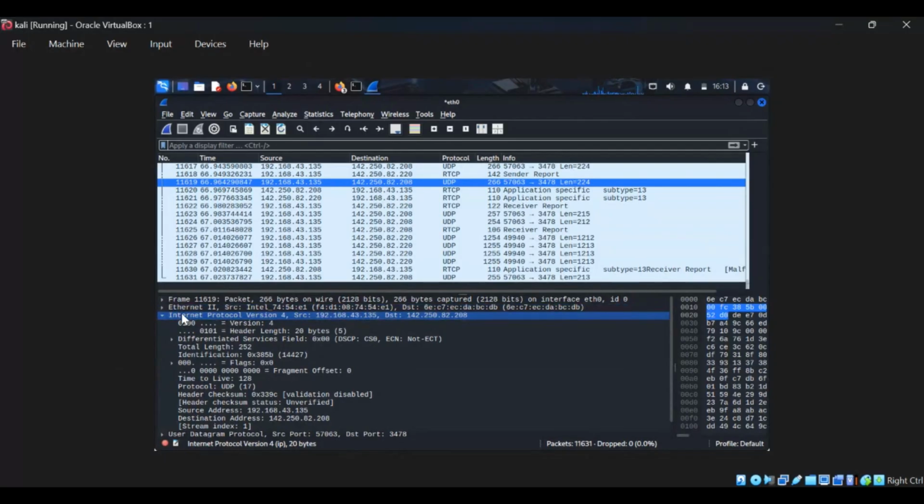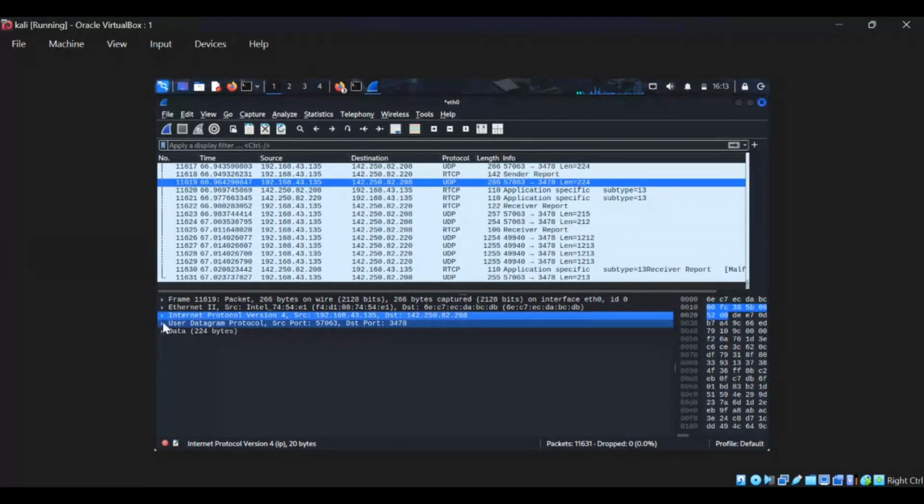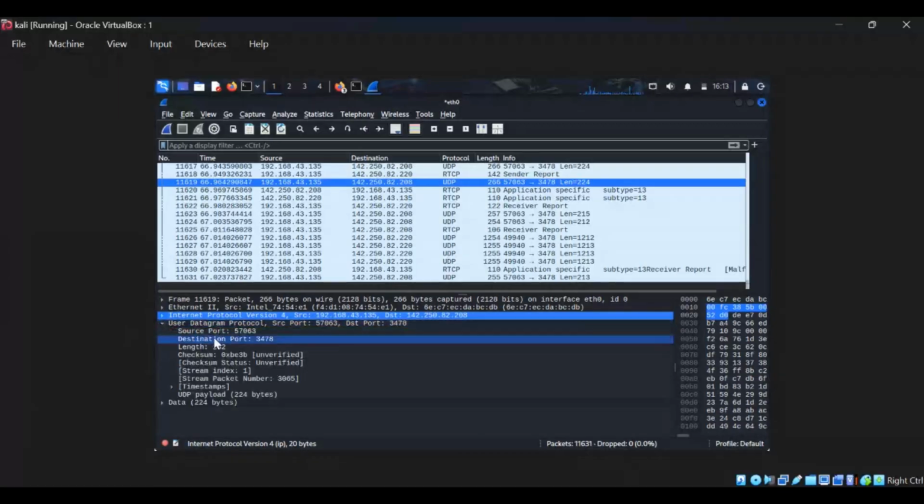Then if you go down, you see that the protocol being used here is UDP, which is the datagram protocol. Look at it now. The source port of this call we are doing now is 3000. This is an example of a user port because we're using it for now. Another person can use Google Meet and they will still assign this same port number to the person.